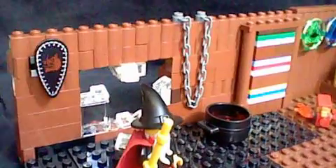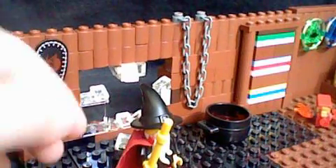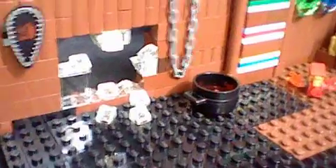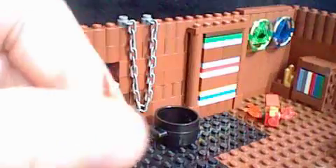Over on the bad side, there's a shield with a boy from the Series 7 evil knight guy. There's a wizard — an evil black wizard. This is my attempt at a broken window; I think it looks pretty nice. There's a chain and then a little cauldron with some little claws in it.